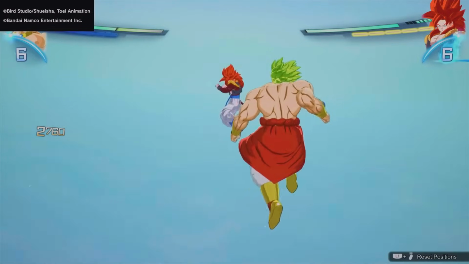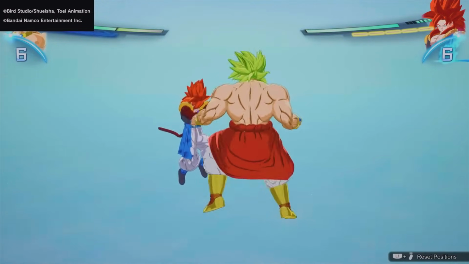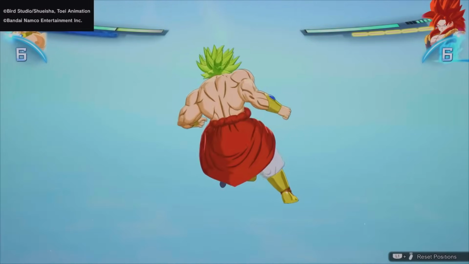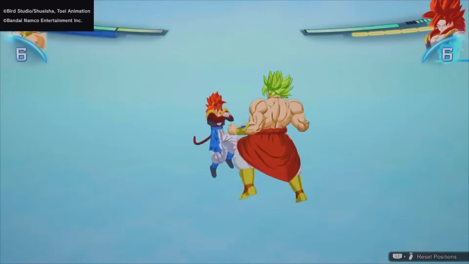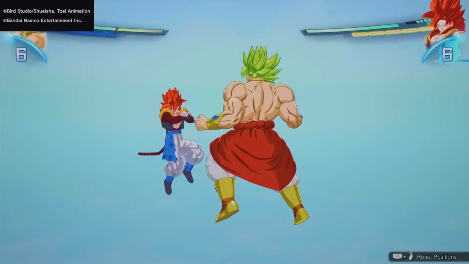Right? Another thing you can always do in any situation, and this is a general tip, is use gigantic hammer, because it starts up from up close. This means if you block pressure them and they spam perception, you can gigantic hammer them. If somebody burst dashes you, you can gigantic hammer them.